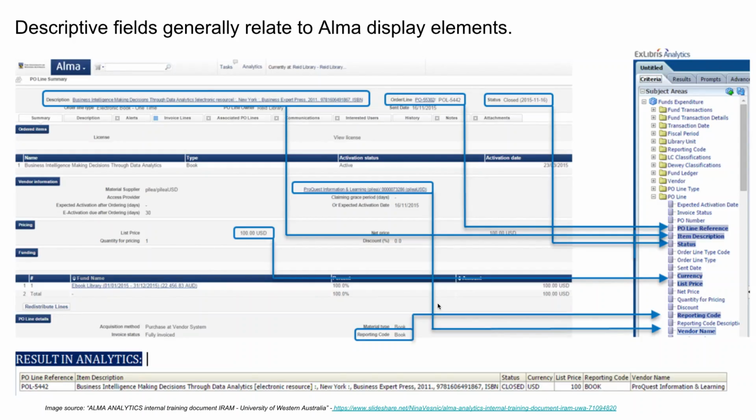Okay, next two slides are just a demonstration of the difference between a descriptive field and a measurement. Generally speaking, for any ALMA display element, like right here we're looking at a PO line screen, you'll find a corresponding descriptive field within analytics.